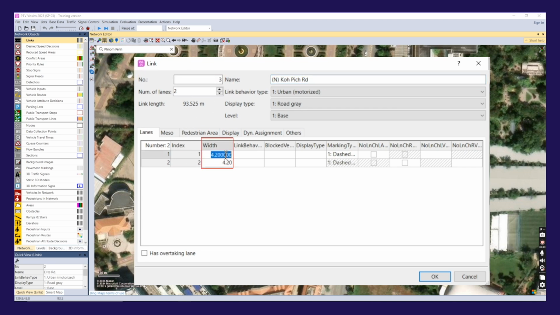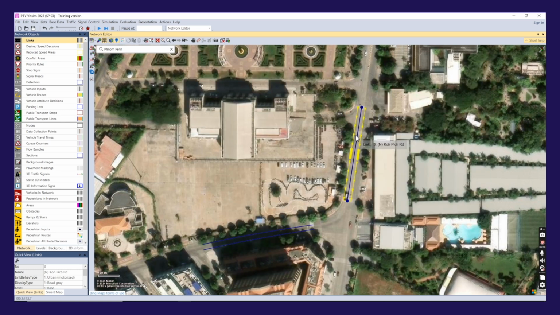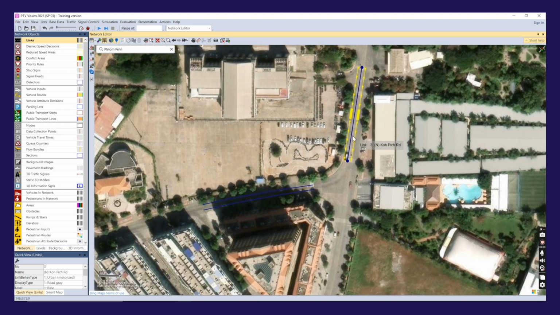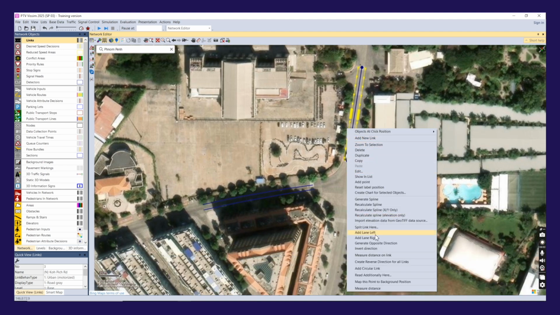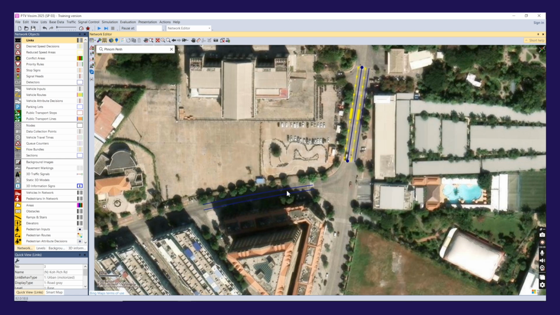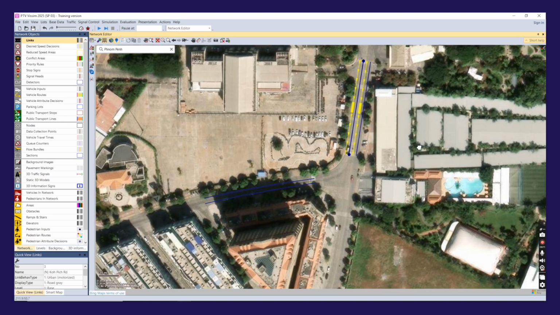The width, it was not as wide as along Elite Road, closer to 3.6 meters, so we can make these adjustments. Click OK, and we have ourselves a new road. Again, it was 2 lanes on either side, so we can generate the opposite direction, and there we're done.